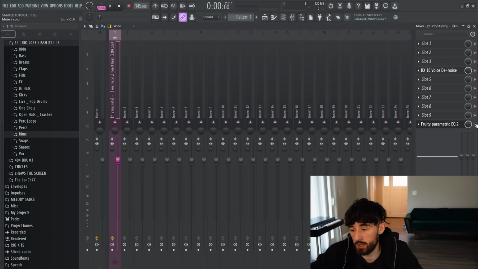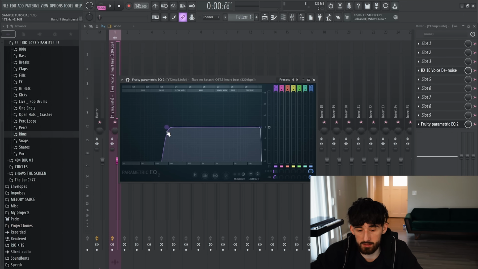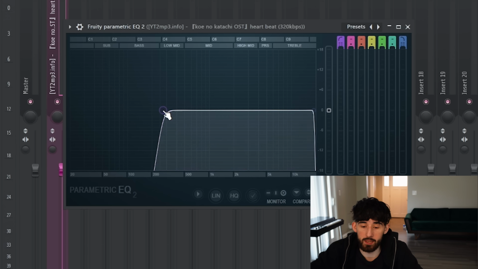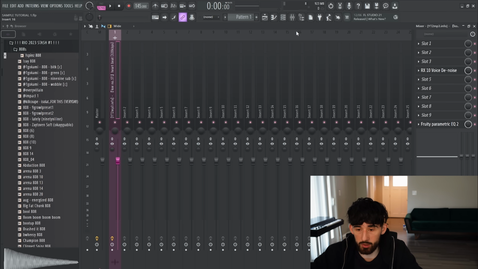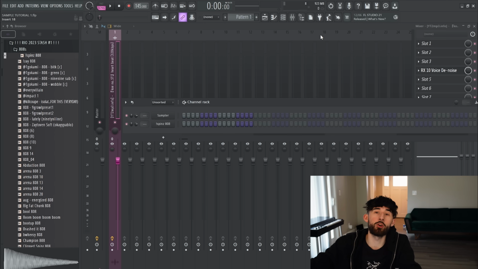Now that we have all the samples chopped up, I want to show you guys something that I do a lot when I'm sampling. If we have an EQ pulled up on a sample and we remove a lot of the low end, it makes it so that we can put any 808 bass notes that we want, at least that are in the same key, and they don't have to exactly follow what the sample does, because sometimes you might hear a sample and you really like the texture and the sound of it, but you might not like the chords that it has, or it might not work for the genre you're making. So with this sample, I'm gonna EQ out the low end, and then really quick, I'm gonna do some drums so I can show you guys what I mean.